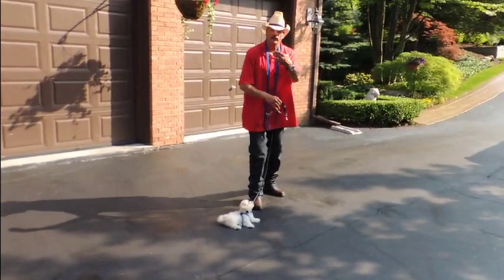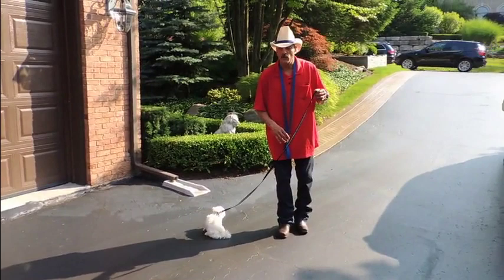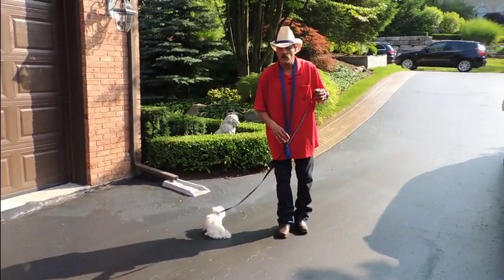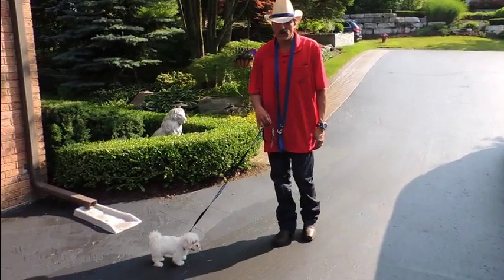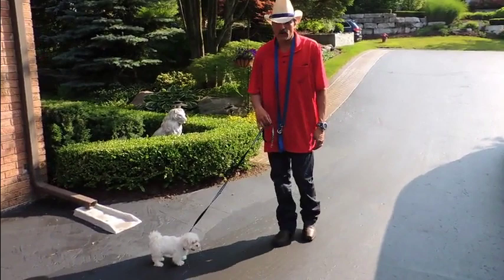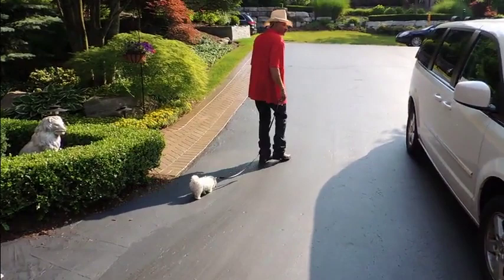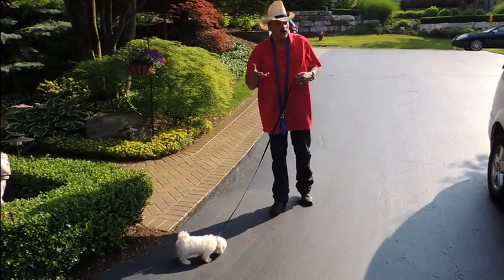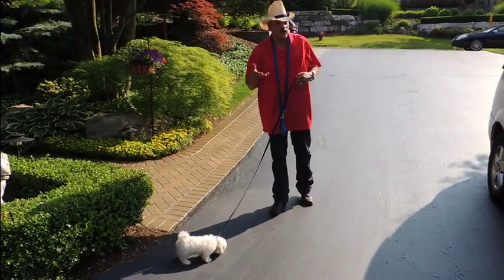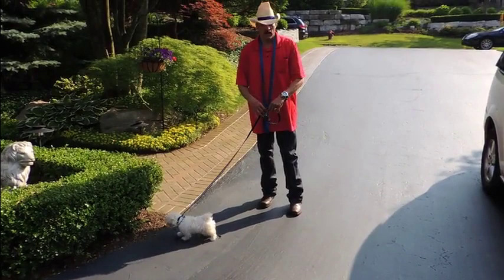Even though he wasn't very good at walking, we still move forward, which is great. Notice that I'm not pulling Cooper — I'm letting him move on his own. He has to figure out how to walk on his own. Most people make the mistake of dragging the dog, but that doesn't do anything but traumatize the dog. So we're going to move a little bit and let him do it on his own. Notice when he stops, I stop. The mistake is most people will tug the dog to encourage him to move forward. In dog language, that's a very rude way to teach, and dogs won't adhere to it. So if he stops, we stop, he calms down, and we should be able to move forward a little bit.